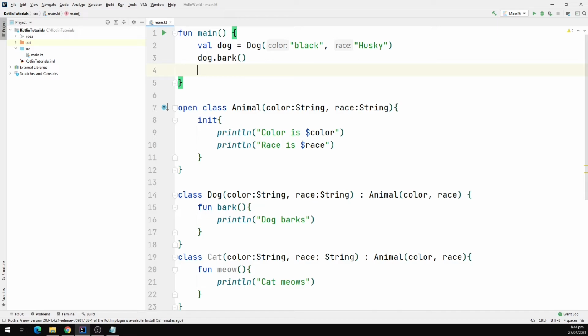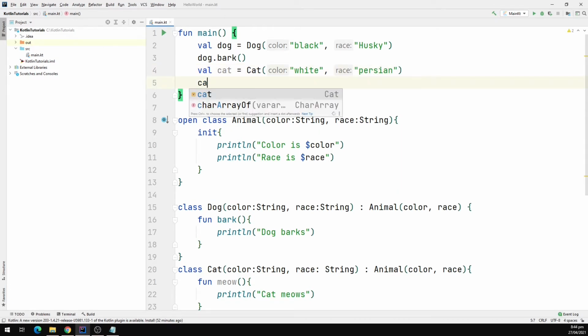And we are also going to create an object of cat class. Let's pass white for the color, and let's pass in Persian for the race. And I'm going to call meow function on cat object.